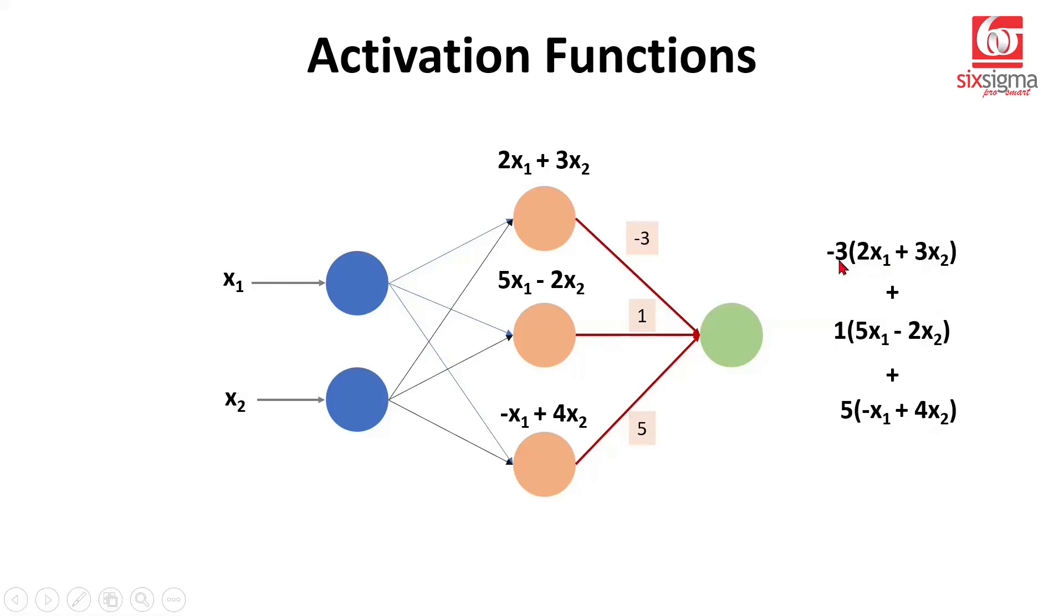Likewise, we can multiply -3 with this 3, we'll get 9x2, -2x2, that will be -11x2 in total, and then +20x2. So this will give us 9x2. So if we now add all these values, we are going to get something like this. The output is going to be -6x1 + 9x2. We've imagined that at the output layer, again, we don't have any activation. It's totally free from activation. So whatever we aggregated, we passed on to the output layer, and the output layer simply adds that up and further gives an output, which is -6x1 + 9x2.